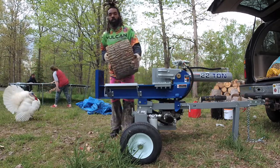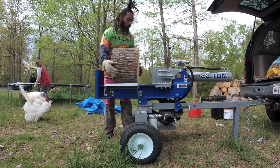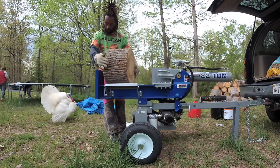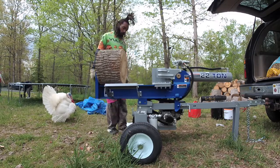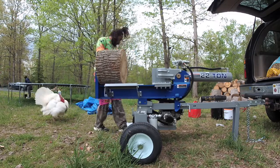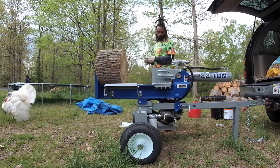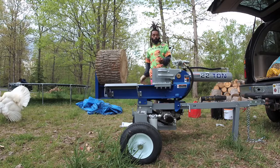All right. This is our inaugural log right here. I think it's oak, I'm not sure, but we're gonna find out. Just gonna slide it right there. And I have my wife come. Well, she's not gonna start it. It's okay. I'm gonna start it and I'm gonna run it.